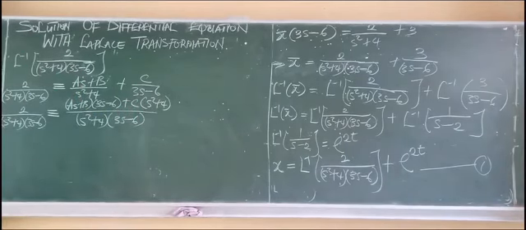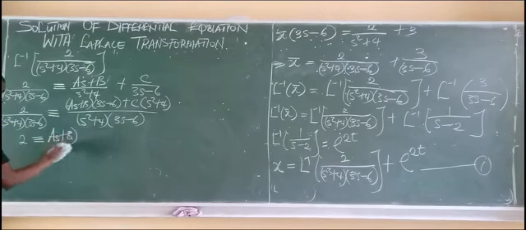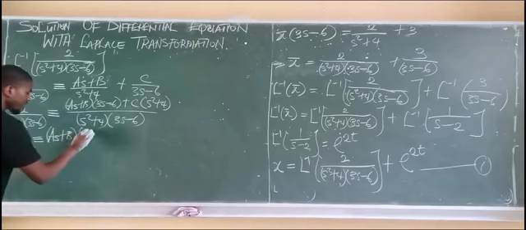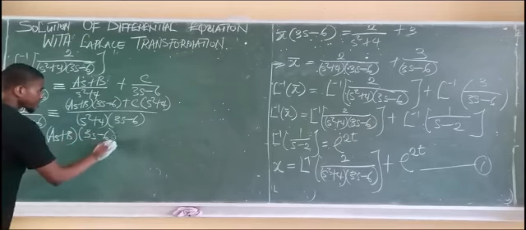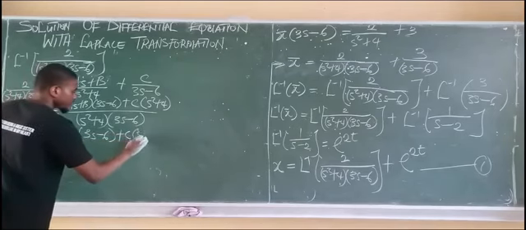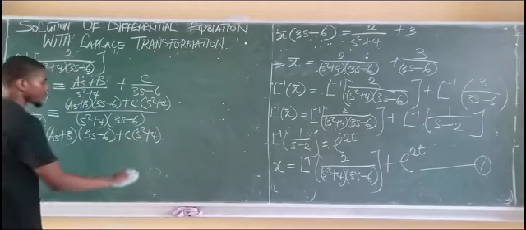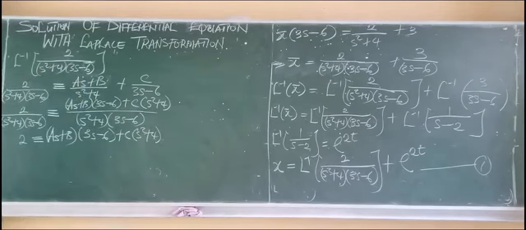Now, from the principle of partial fraction, since the denominators are equivalent, it means their numerators must also be equivalent. So I'll go ahead now to equate the numerators. So this is 2 equivalent to (As plus B) multiplying (3s minus 6) plus C into (s squared plus 4). All right, so I have something like this.